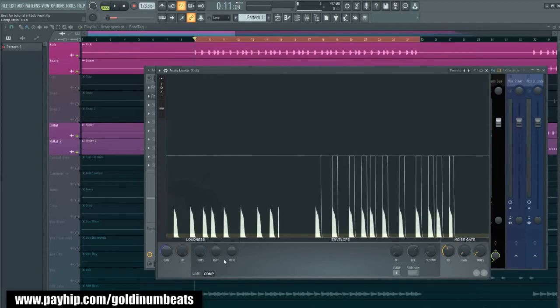So I'm going to use a ratio, let's say, of about 1.5 to 1, and then I'm going to turn the attack to its maximum value, which is, let's say, 1 second, and leave the release as it is. So now let me reduce it. So now let me turn down the threshold.